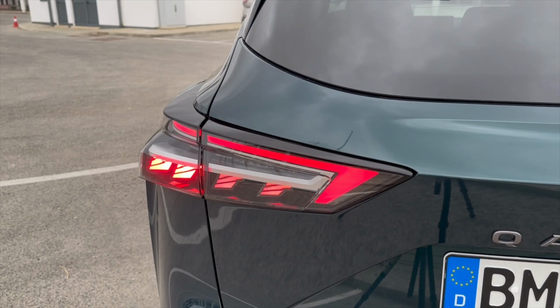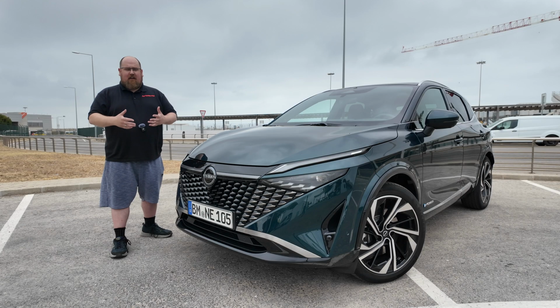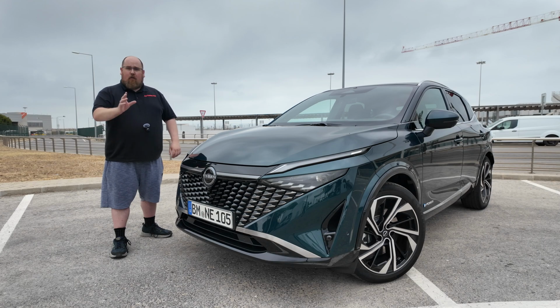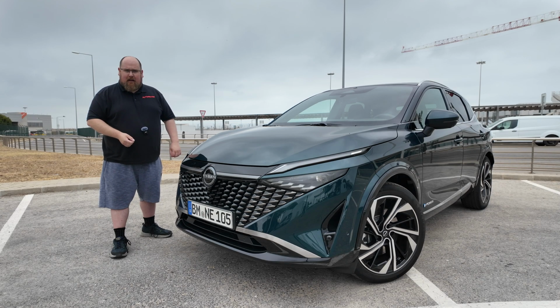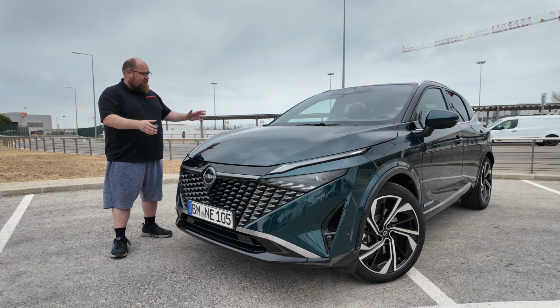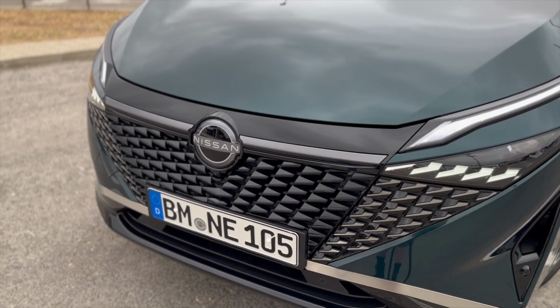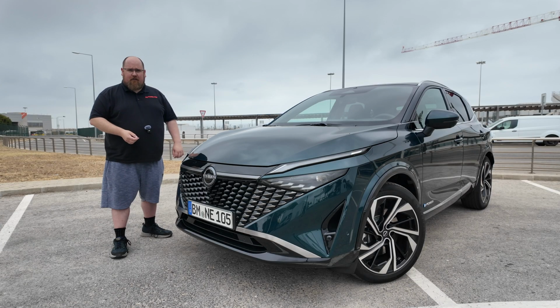and that's to emit an air of quality from the Qashqai, whereas a lot of cars in the kind of consumer segment tend to have more orangey red rather than a deep red. And it's also OLED lights as well at the rear. So Nissan are really taking the Qashqai seriously, even though this is a midlife facelift. But let me know what you think of the front end and rear of the new Qashqai.